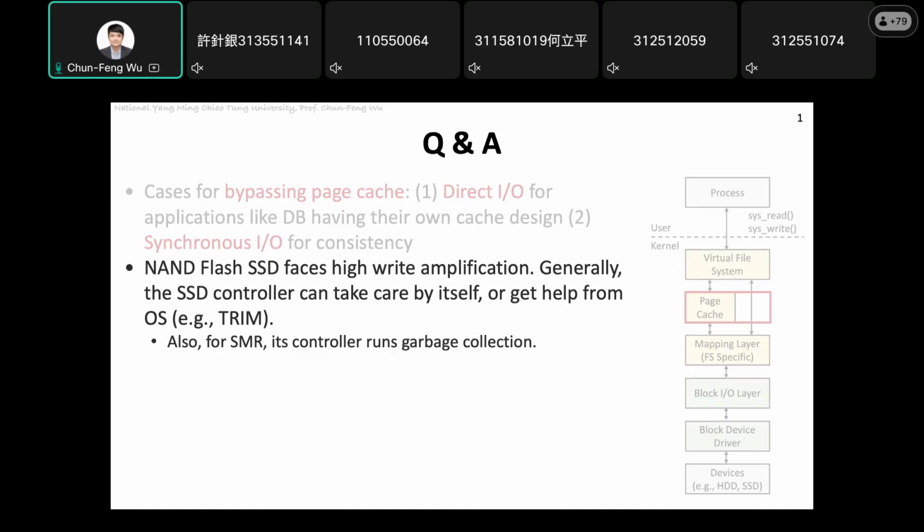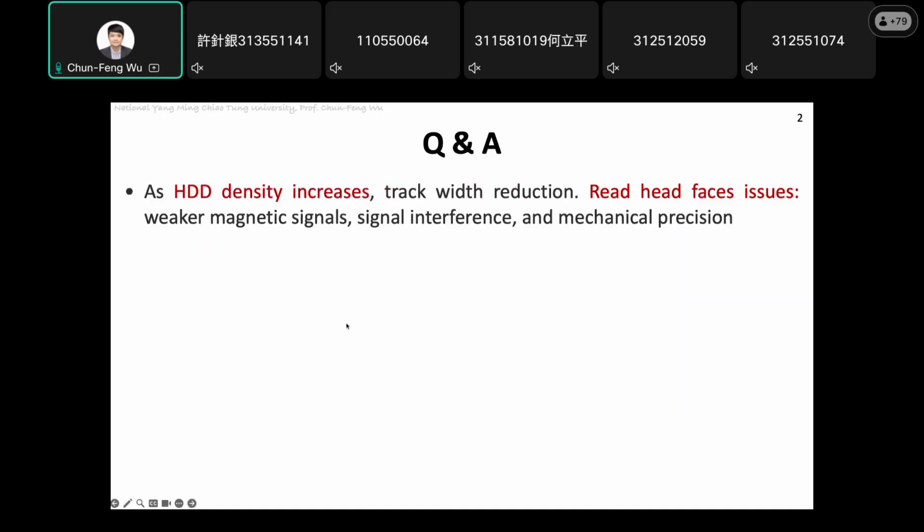So the operating system will not customize garbage collection for SMR. And in this case, SMR should have its own controller to run the garbage collection. Okay. So usually most storage devices, if they have special constraints, in most cases, will have their own firmware to deal with these constraints. It doesn't really need to bother the operating system.